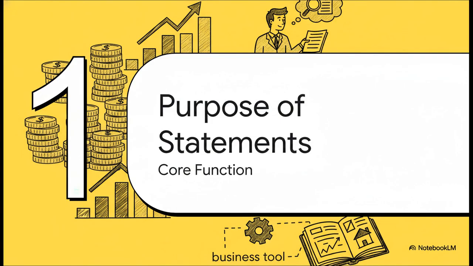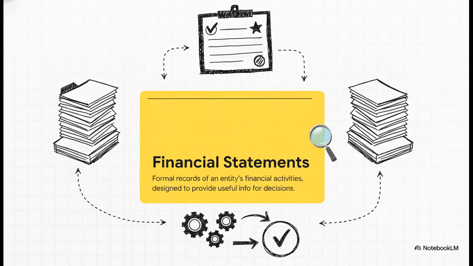All right, let's start with the foundational question. What's the primary purpose of creating financial statements in the first place? As the source material establishes, they're not just a record-keeping exercise, they are a fundamental tool for organizational governance and operational management. At their core, financial statements are the official, formal records of an organization's financial activities. The learning guide defines them very specifically as tools designed to provide useful, structured information for decision-making, both for people inside and outside the company.